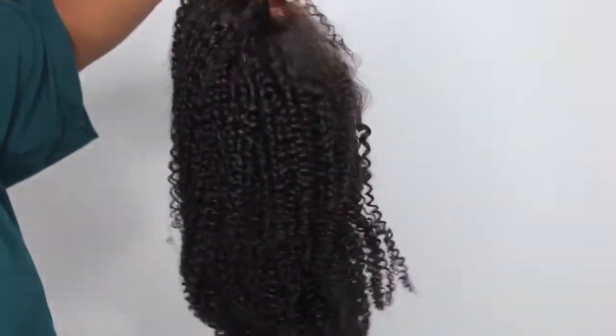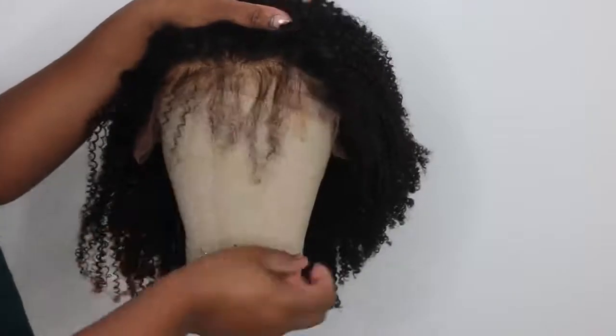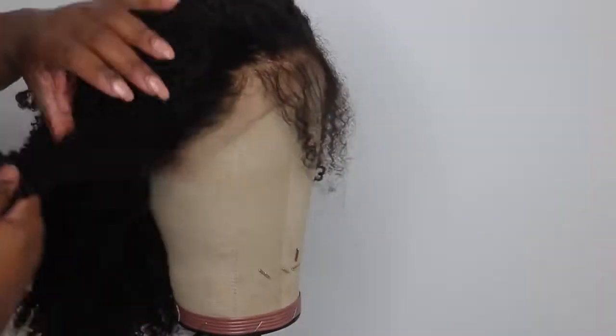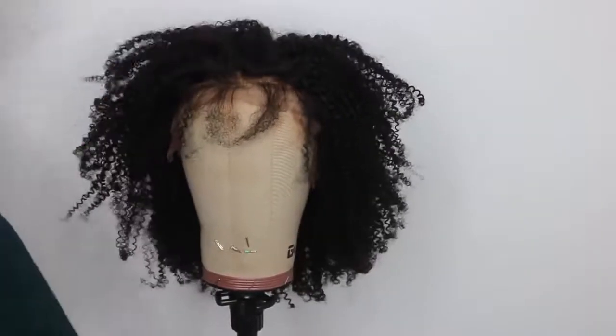This one here is again 14 inches. She came with the medium brown cap. Everything about this one was super natural as far as the hairline goes. You have your baby hair, which I went ahead and separated. It is pre-plucked, so this one was super easy. I didn't tweeze anything out, and you guys seen in the beginning how amazing my hairline came out.